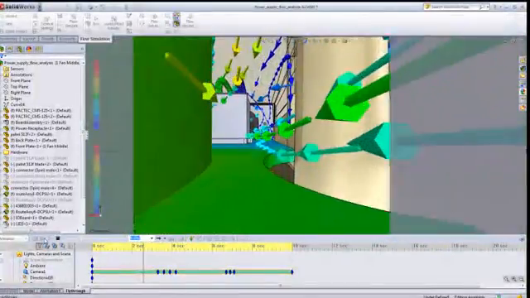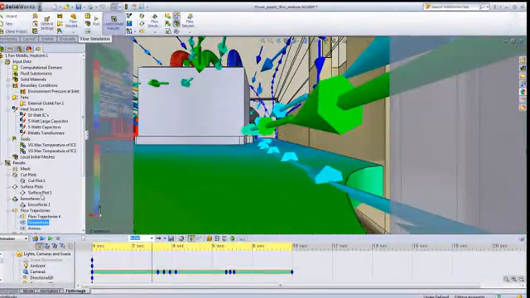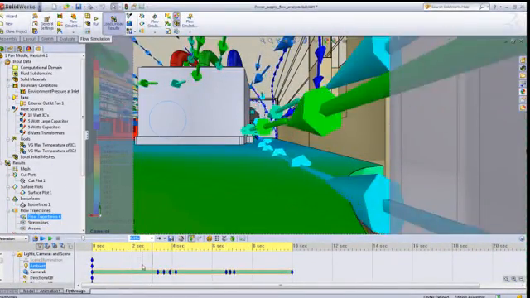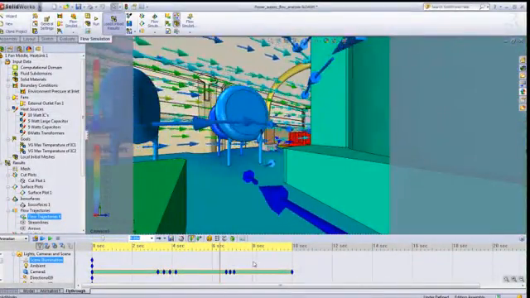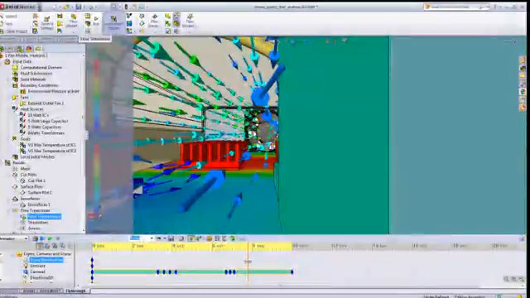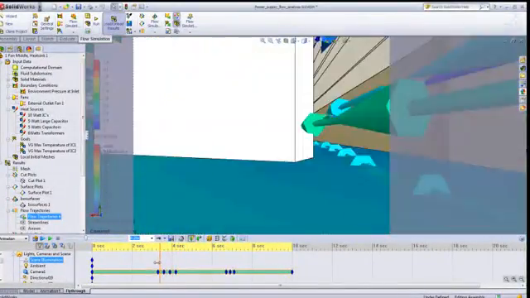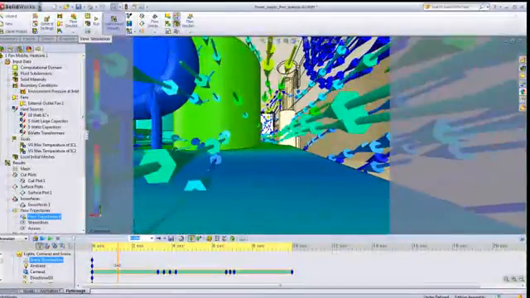And this isn't just a static view, we can actually animate the flow results at the same time. So we can quickly go to different positions and understand the flow in those areas. Or you can just interactively drag the camera position if you want to as well. So Flow is very well integrated with our animation tools to aid in gaining a deeper understanding or to convey what's taking place in your design.